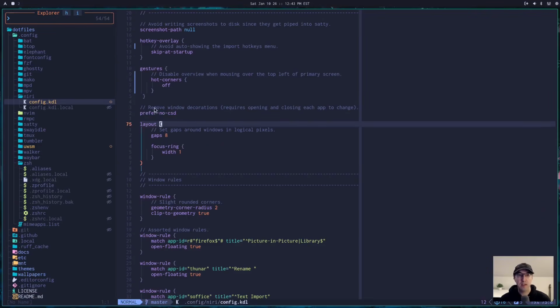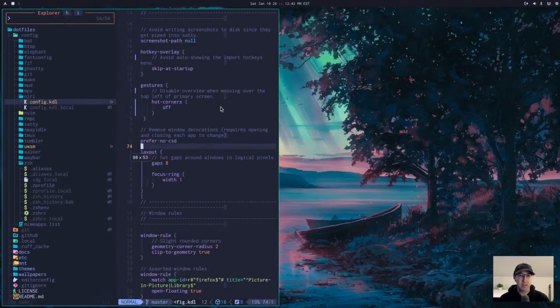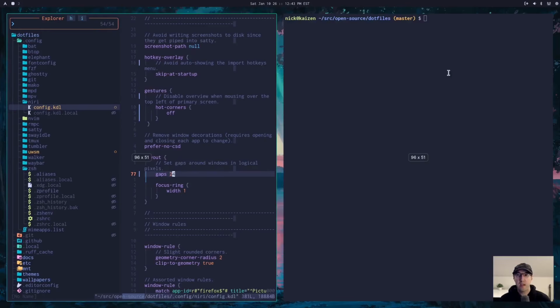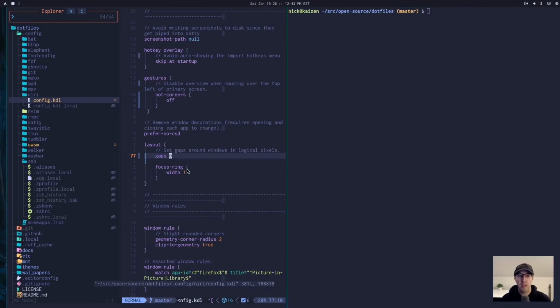And then also there's things like gaps. So I know I've got very small gaps around the corner here. For example, if we make this normal size and we just open up another terminal, you can see there is a gap in the middle there. That's 8. So if I wanted to change that to be 24, save that, you can see now the gaps are a lot larger. If you hate gaps, you don't want them, you can just do gap 0 and then the gaps aren't there.